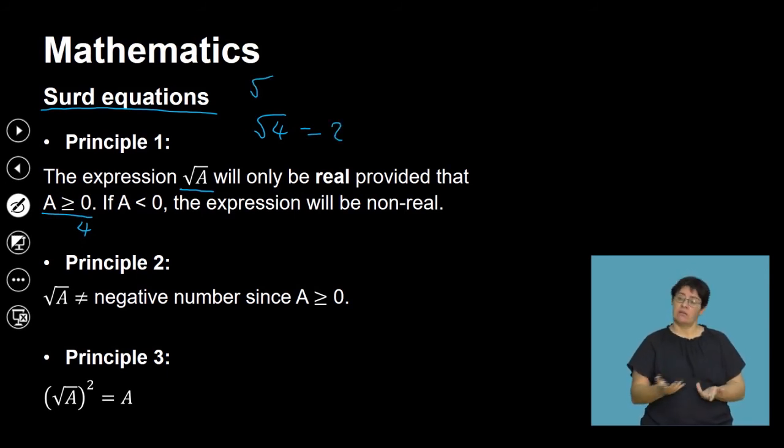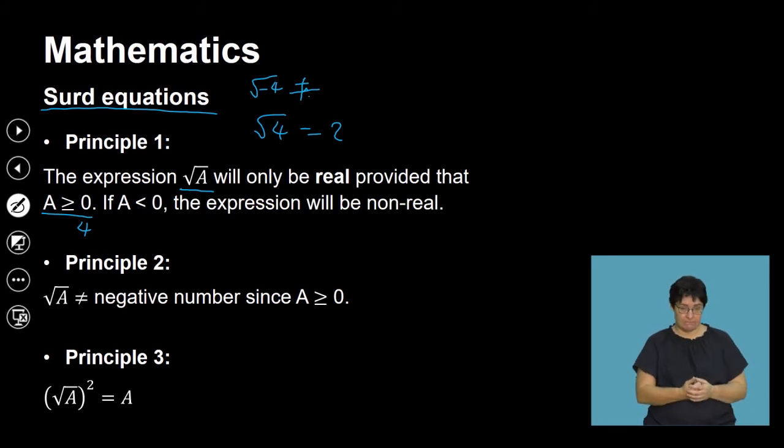But as soon as I have square root of negative 4, it will not give me a real solution. It will be a non-real solution. And if we had time, we'd investigate this further into being the imaginary numbers that we normally talk about, some non-real numbers, but that's not part of our curriculum as yet.